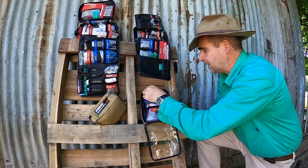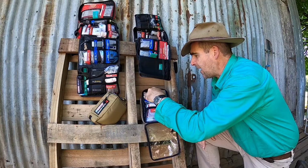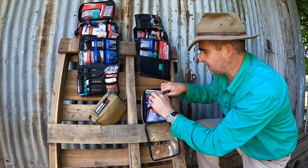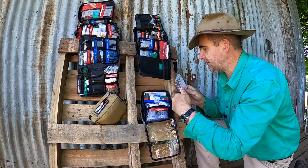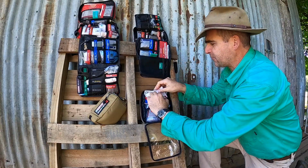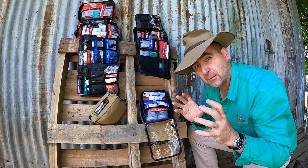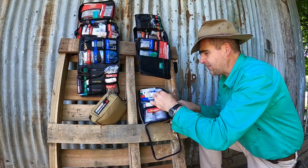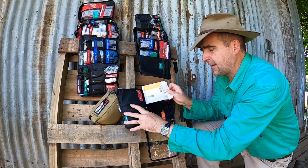You've also got your hydrogel for burns and things like that, which all the other packs have as well. You've also got emergency blankets, which the other packs also have for treating hypothermia. It's really pared down to the basics of what you would need when you're out in the bush. And there's a really good little tab here that you can pull on, and it gives you a polyethylene sheet.